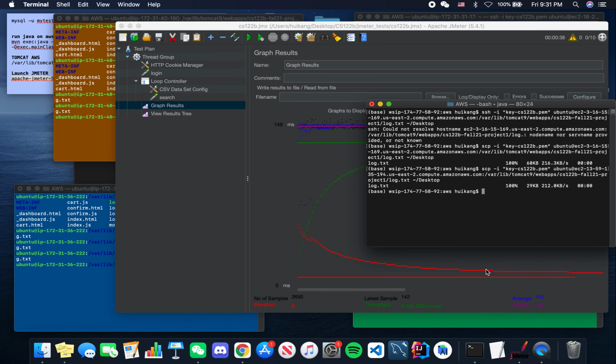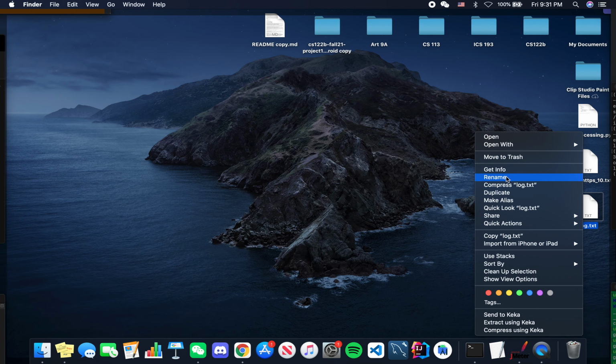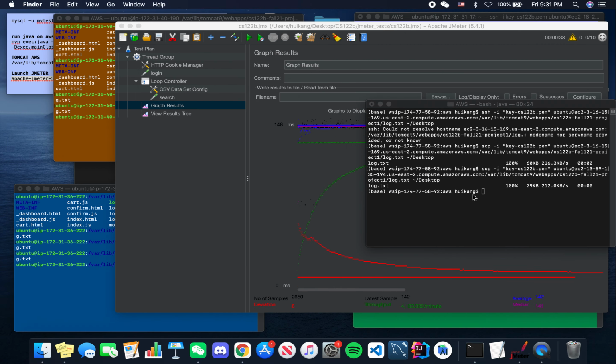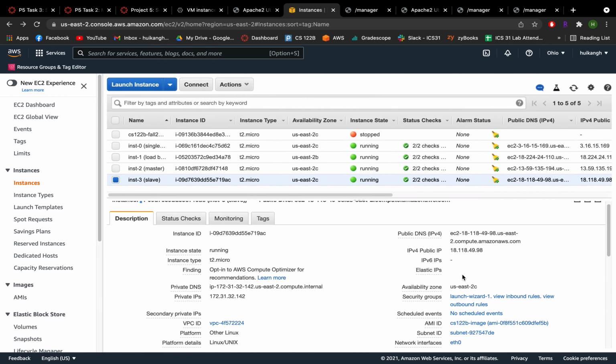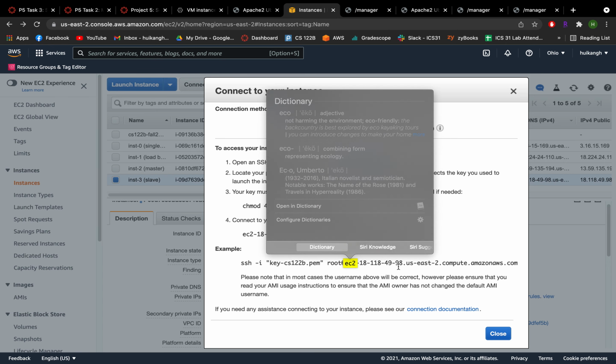Okay. So let me rename it first. So it's AWS. This is the master one, right? And then we'll do the same for the slave. I'll get the log from slave.